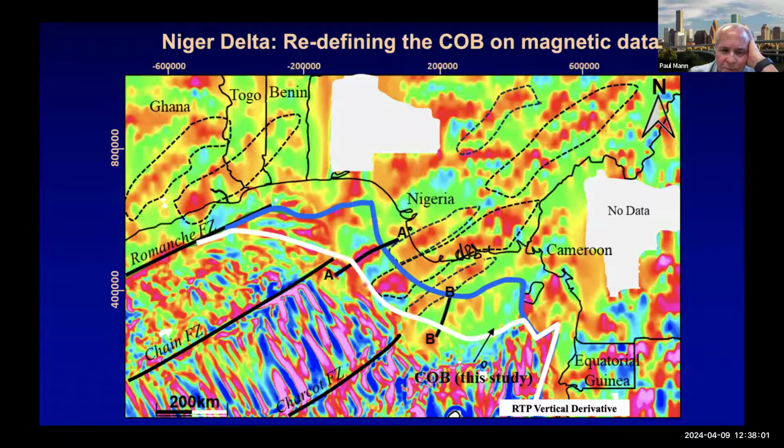Our new proposed COB is this white line. And notice these anomalies over here are quite different. Very broad amplitude anomaly, very typical of continental crust. In fact, this is an old Paleozoic fold belt between the West Africa craton over here and the Congo craton over here. So it's truncated by the rifting almost at right angles. And then we also have some gravity modeling. By the way, this is work done by Jumoke Akinpelu on her study, but she's working on trying to better define our new proposed COB.